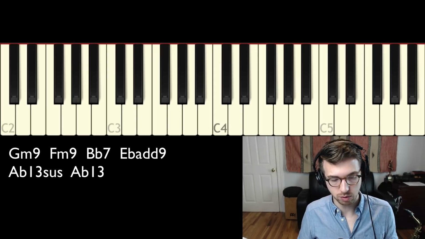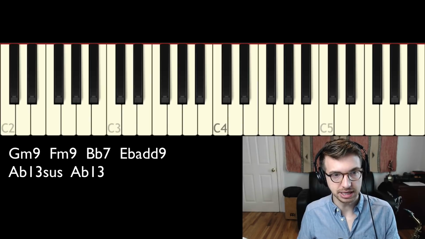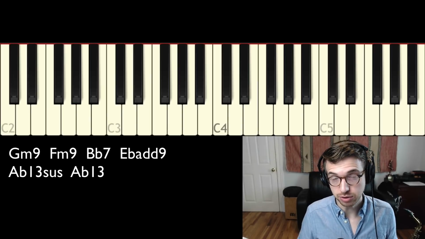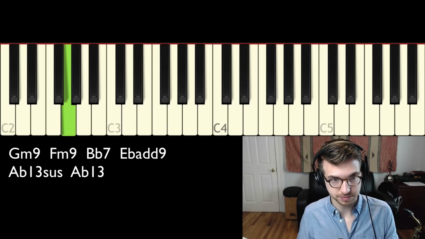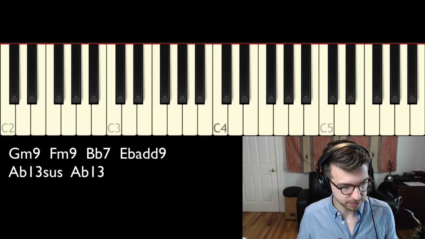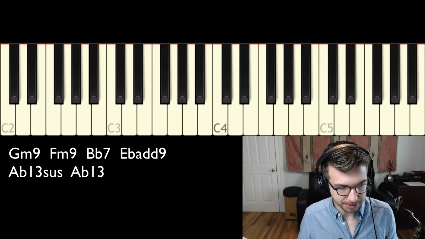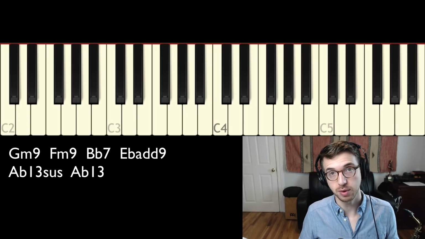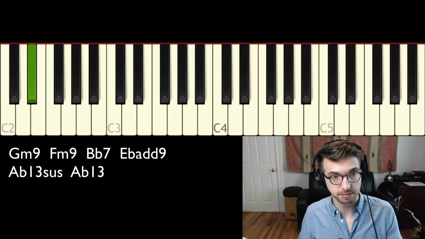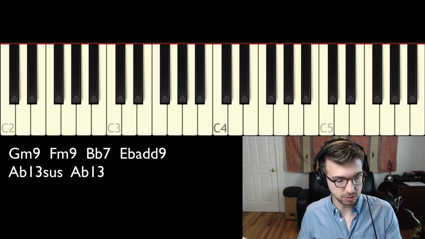And for that A flat chord, we think about that as a flat 2. You could think of that as flat 2 in the key of G minor, that is. But one thing to really pay attention to is the fact that it is a 4th or 5th away from E flat. We can go up a 4th, or we could go down a 5th.